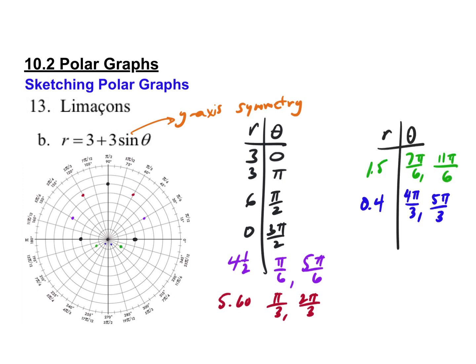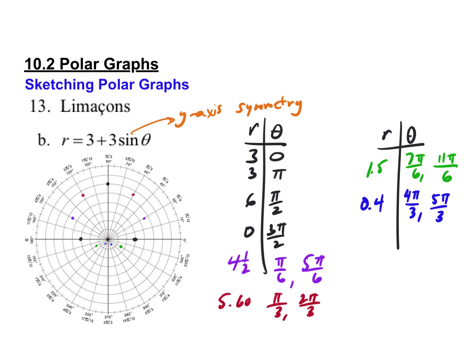2 pi over 3. And then I did a whole bunch of other ones. Okay? So just to show you what I did. Okay? So pi over 3, this is the square root of 3 over 2. I plugged that in, figured that out, and that got me about 5.6. And so that's both of those. Now it's starting to really take shape.